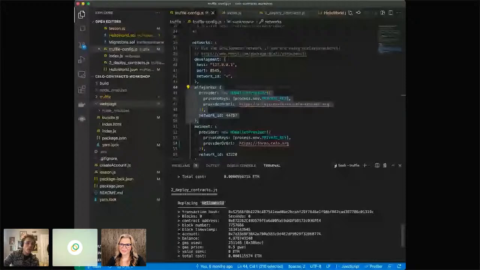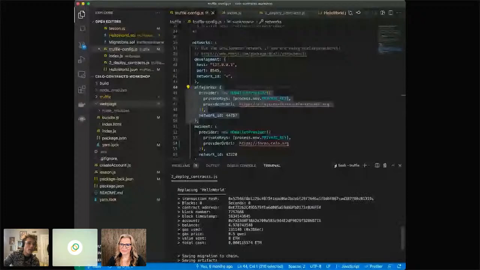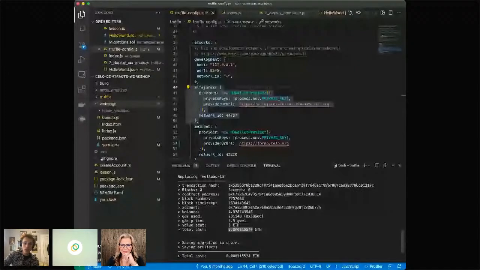And it prints all this transaction information, transaction hash, block data, accounts, and the total cost. You can see it's printing the cost in ETH, but the real cost is in Celo. So this deployment cost is like 1 over 10,000 of a Celo. So it's super cheap.